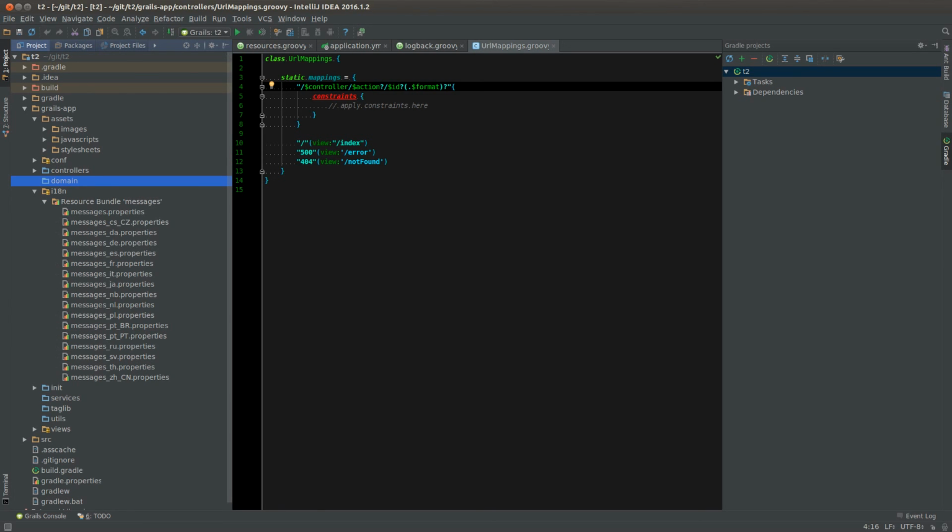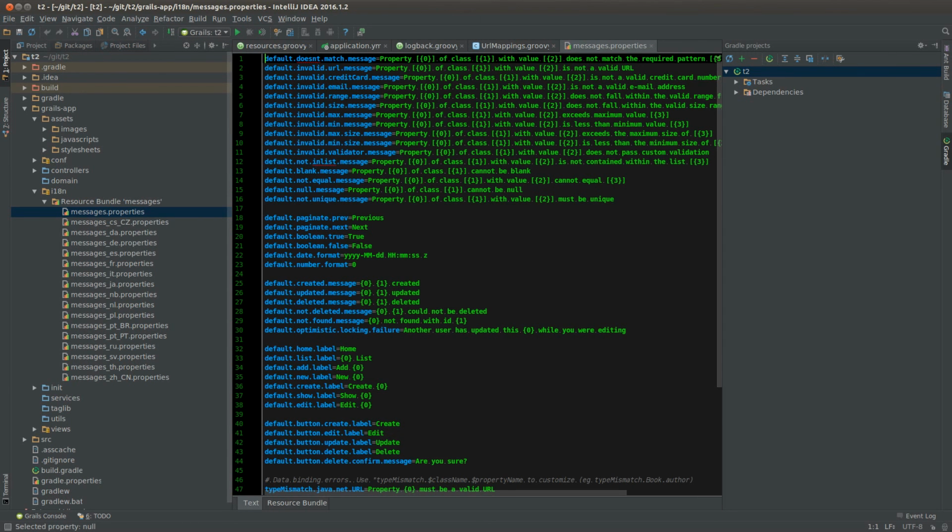Moving on, we also have a place for I18N bundles. Basically, these allow you to internationalize your app. So this is a good place to put any text strings that are going to be viewed within your app and use these just to reference them. Like if the locale is changed, it'll show the right translation. You can also have some variables passed in. It gets passed in as an array, as I recall, which is a little strange, but it works.